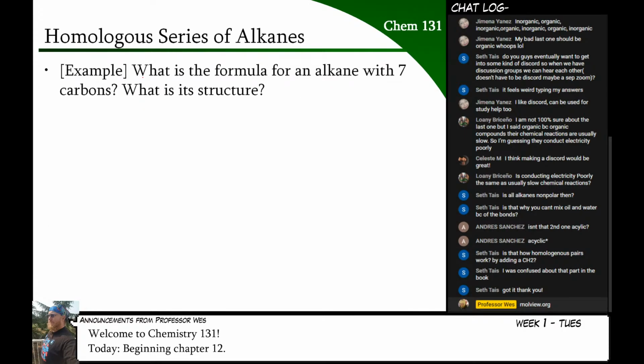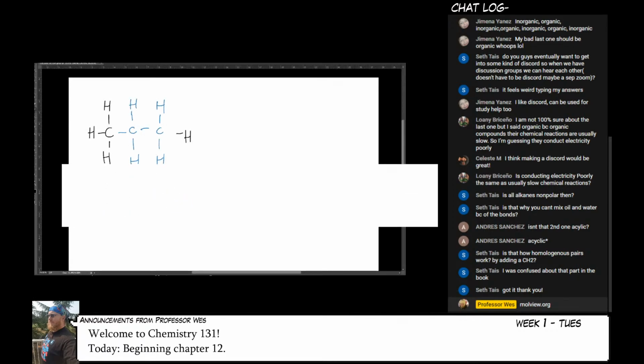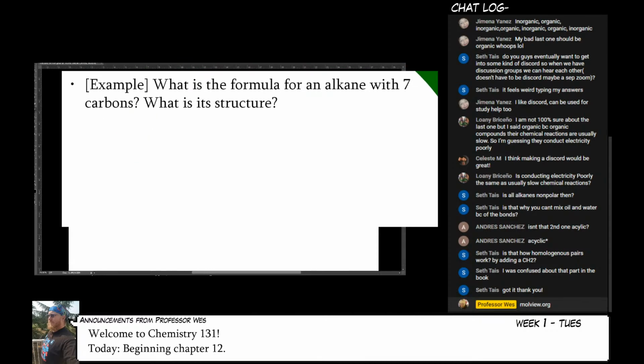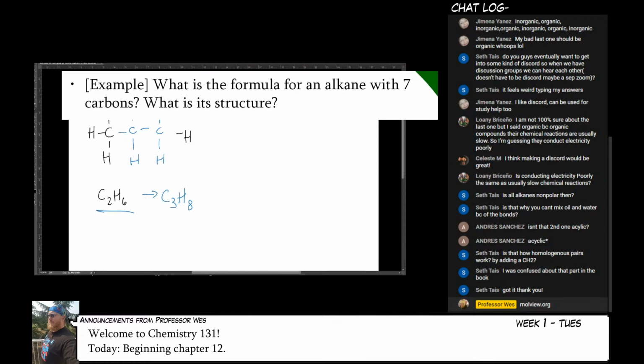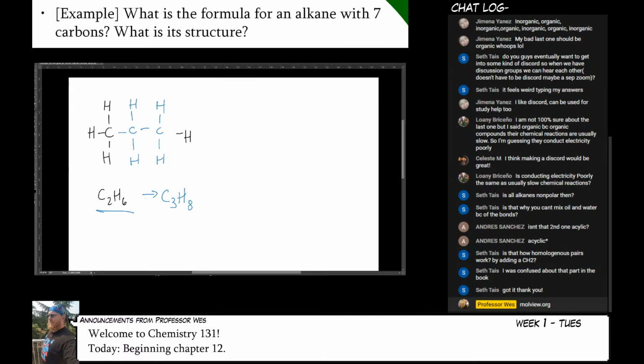So for this first example, let's draw an alkane with 7 carbons and determine its structure. And so what we'll do is we'll go to the sample viewer. I didn't capture the problem statement here. I want 7 carbons, and so what I'm going to do is I'm going to go like this. I'm going to just move this guy aside.